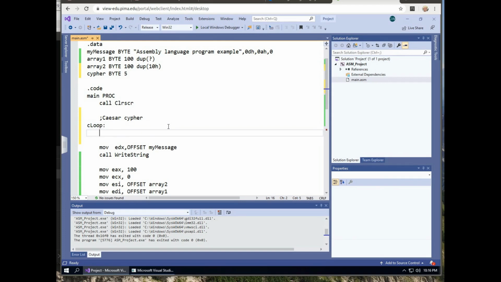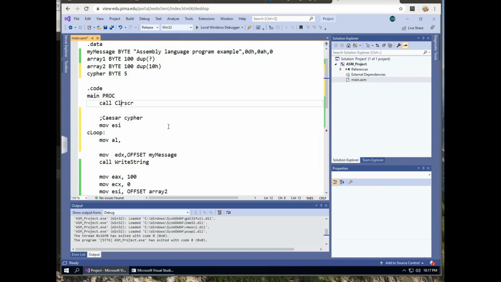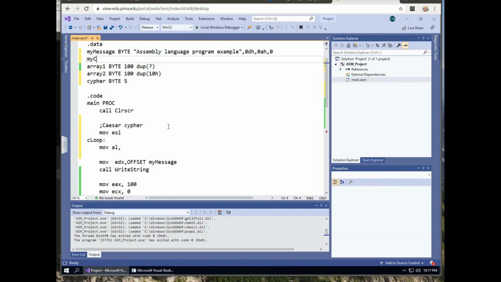And then I'm going to move into the AL register. Well, let me first get the start. So I'll call this my message, and then I'll call this my cipher, just as the storage location.